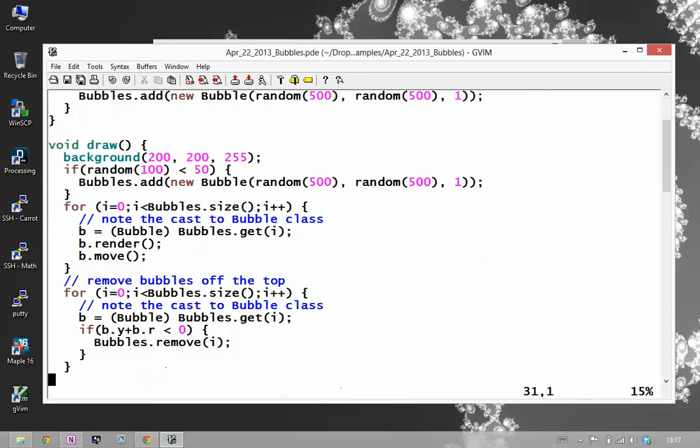And then we talked about removing the bubbles from the top. And we didn't talk a whole lot about this. We just kind of took it for granted at the end there. We decided that it was a good idea to get rid of bubbles that went off the top, and then I threw this at you. But we didn't really talk about it. And I guess my question is, what's actually happening in this loop? You've got this remove thing, right?